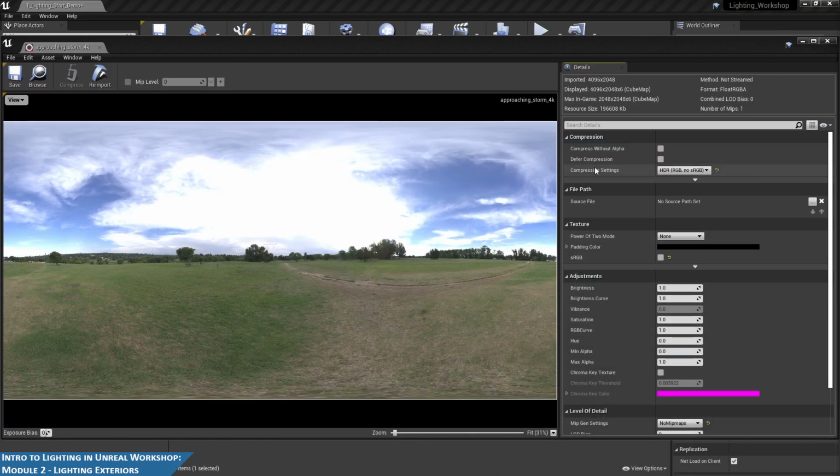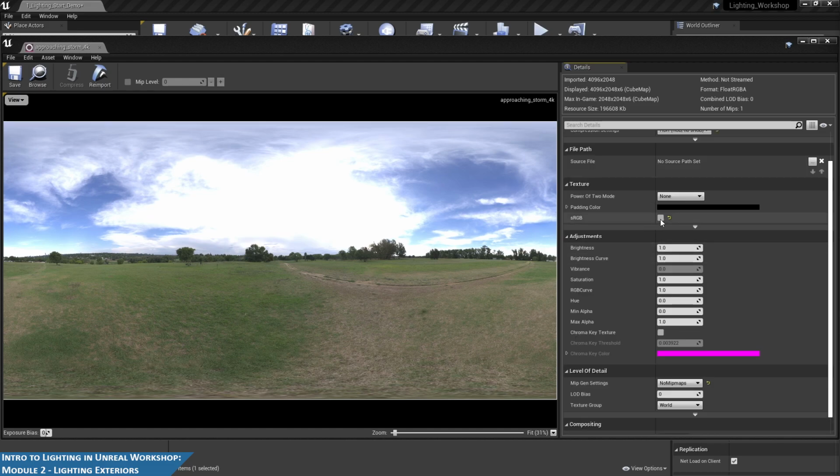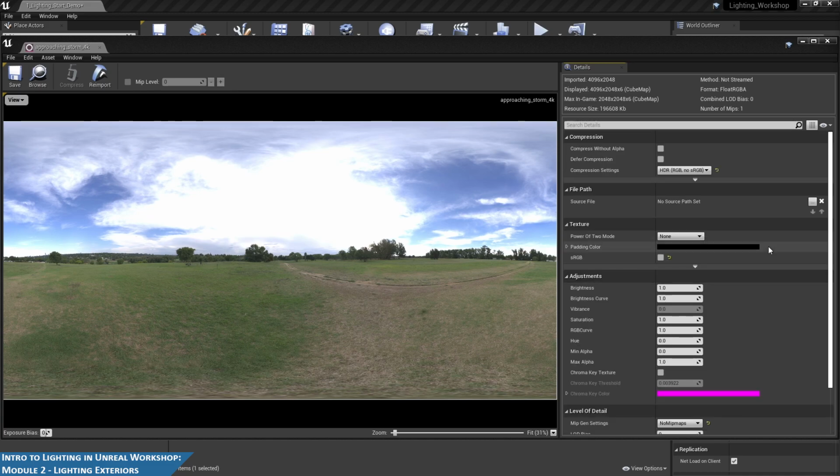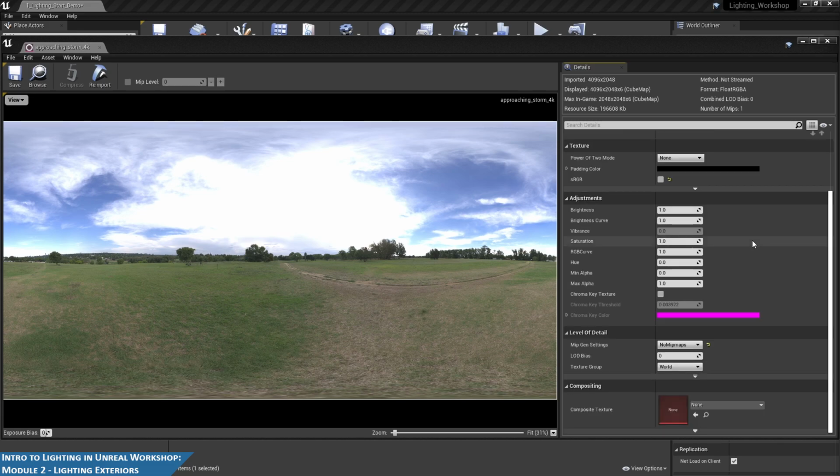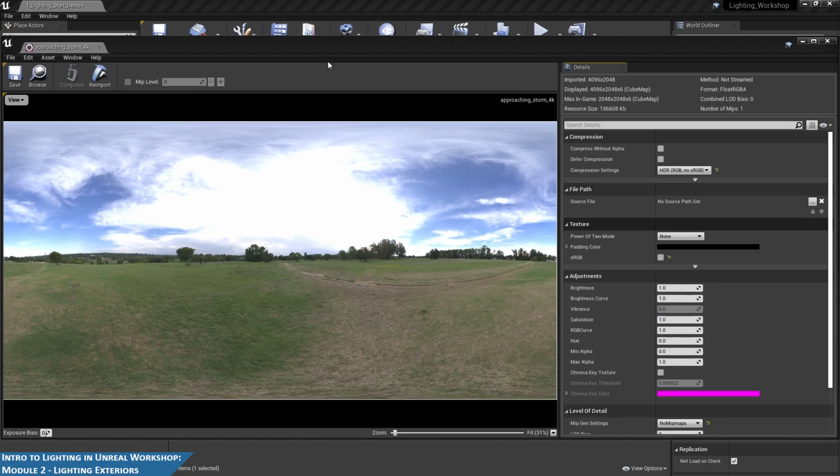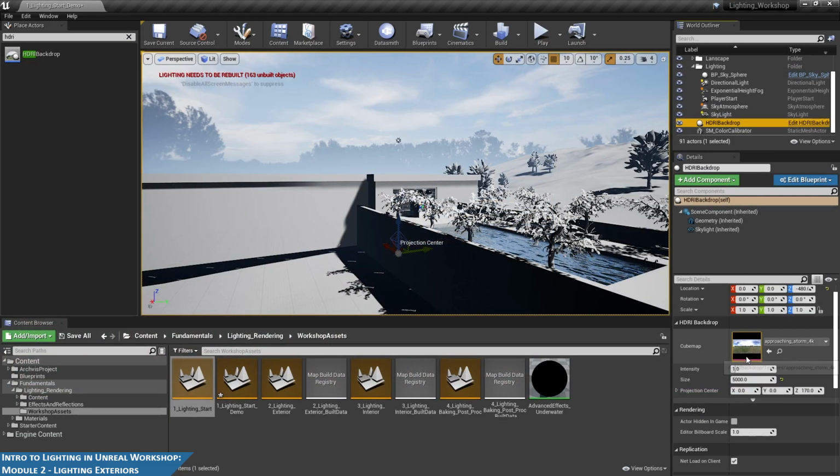And you can bring it in here, and you would just set the compression settings to HDRI so it doesn't clip it and doesn't convert it to a standard 8-bit image, and disable sRGB. Okay, I believe Unreal Engine should know that you're bringing it in and probably set that itself. I also want to disable mipmaps, which are basically LODs for textures. So the further away you are from it, the lower resolution it would look like. So we don't want that on our HDRI.